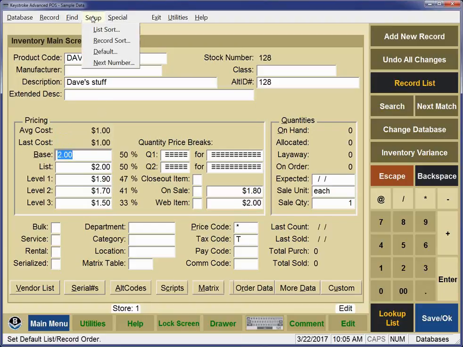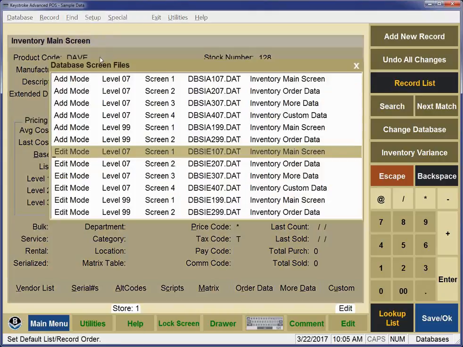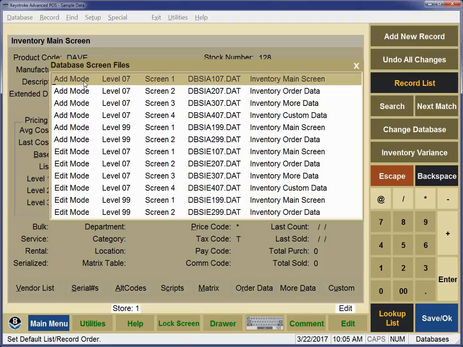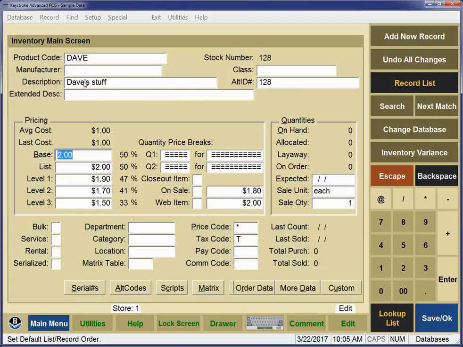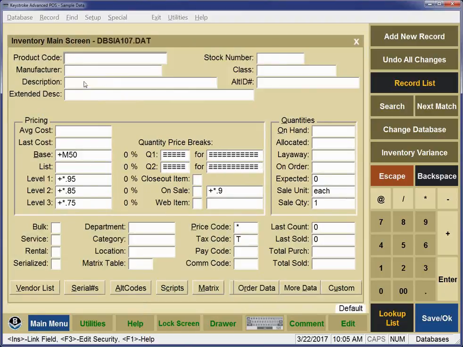So if I come up here to Setup and Default, and I was adding a record on this inventory item, I'm going to pull up Add Mode. And here is how this is set up. I entered $1 in average cost, and everything below it filled in. So what's this with last cost? Well, it's linked from average cost.